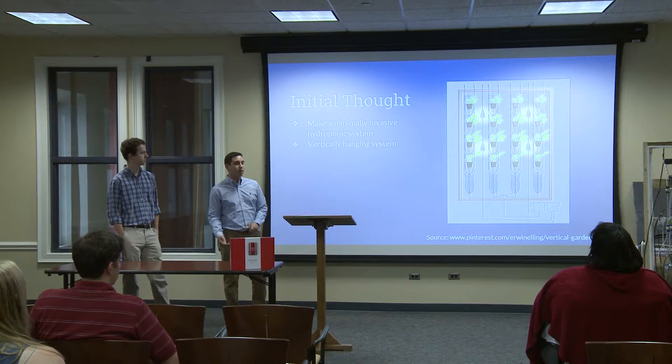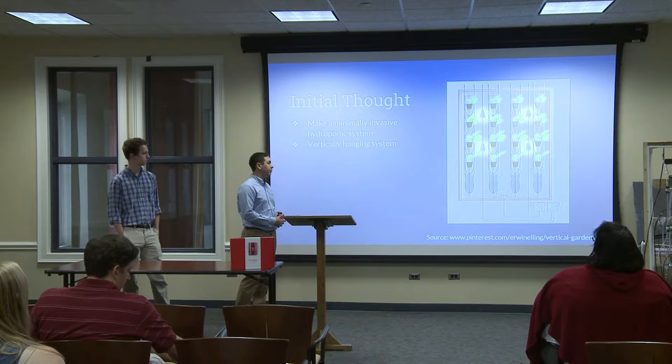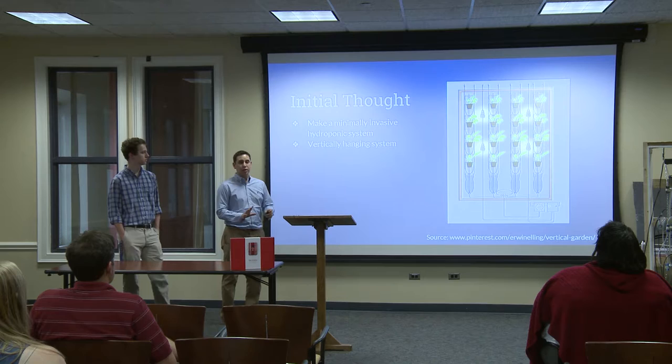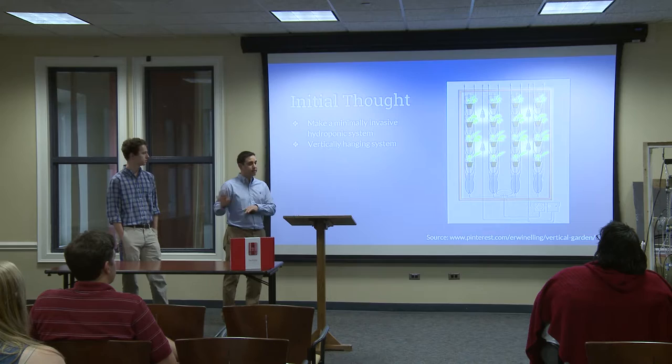So I definitely wanted to do something a little bit geared up, I guess, so that I can handle more or do more with it. But I wanted to go with the vertically hanging design. I think that away in the side window, you're kind of off to the side, and it's not on the countertop, it's not in the way, it's just there doing its thing, and it's not really invading your cooking space or anything like that in your kitchen.